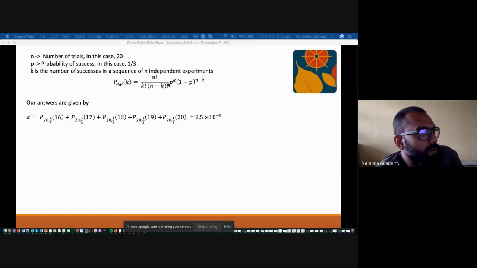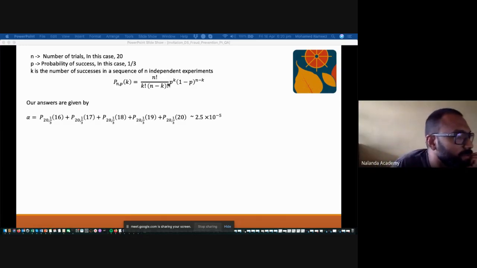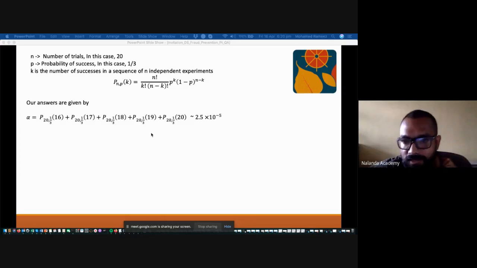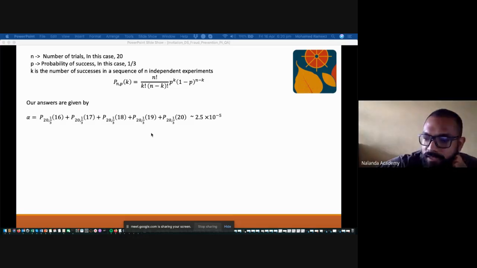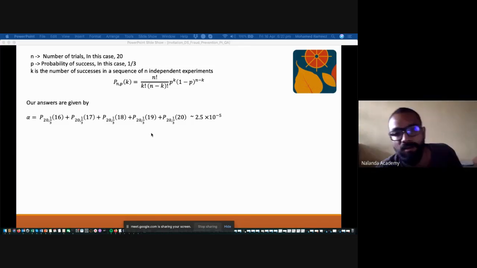Maybe I should prepare an introduction. No. Okay, yeah. I can explain to you if you have specific questions about these combinatorial factors. This is really it counts the different ways you can order something. For example, if you get 16 successes, then you have 4 failures, but they can be arranged. You can have all successes as the first 16 and all failures as the subsequent 4, or you can have 1 success, 1 failure, 1 success, 1 failure, and then you run out of the 4 failures in the first 8 trials, and then you have all the successes in the remaining.